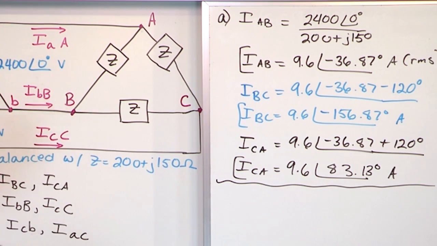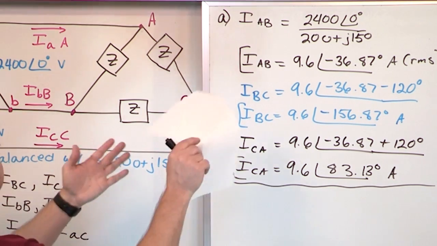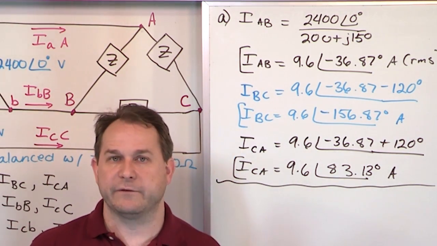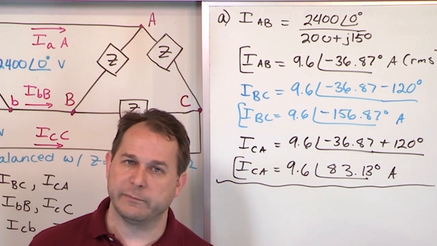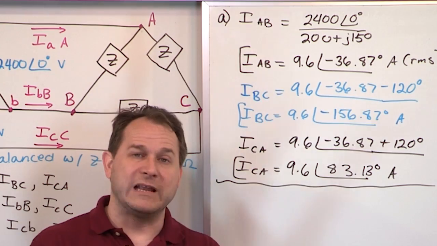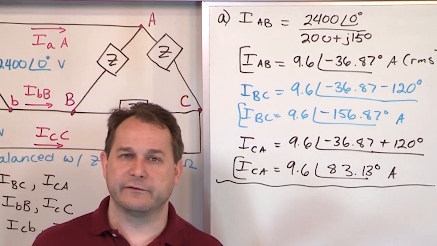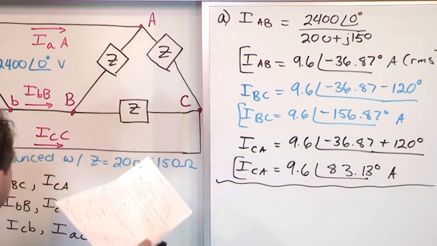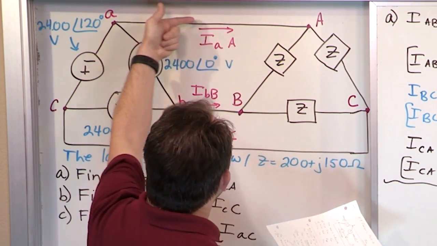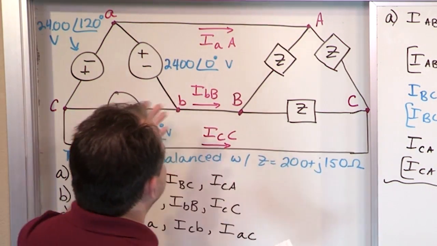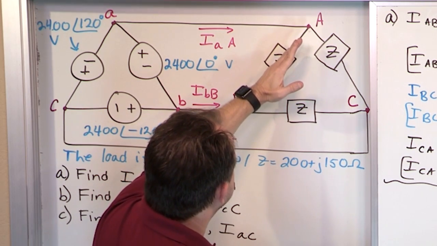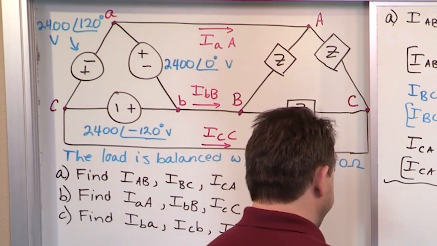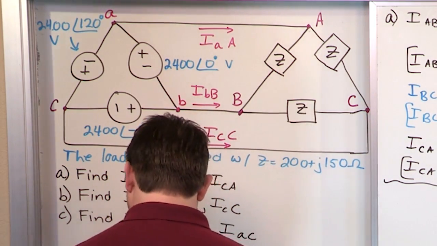As I'm trying to teach you generally how to do all of these problems, basically you can shift voltages or currents. If the line voltage and phase voltage are the same, you don't need to shift them. If they're different, then we have a voltage shifting formula. Same thing for the currents. If the phase current and line current are the same, you don't need to change them. But if they're different, then you have a current shifting formula. You know from looking at this that this line current is going to be different from this phase current, so you have to use a shifting formula, and you know what this current is now. We just found it. So we'll use that shifting formula to go from phase to line. And what is that formula? We're going to write it down. We've used it many, many times.